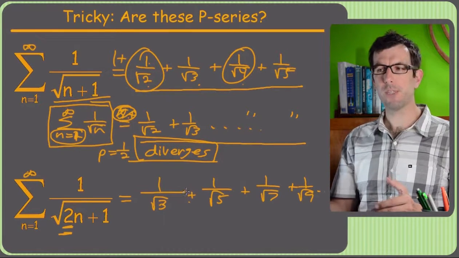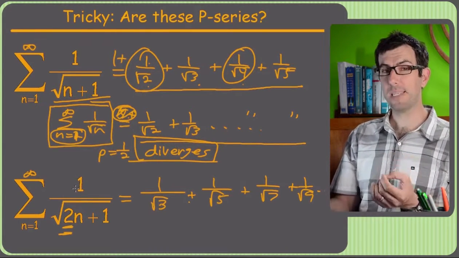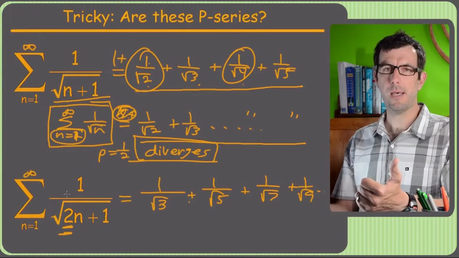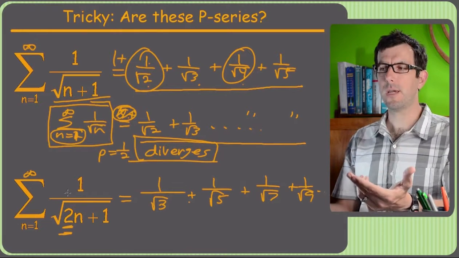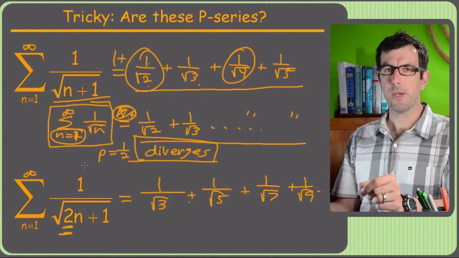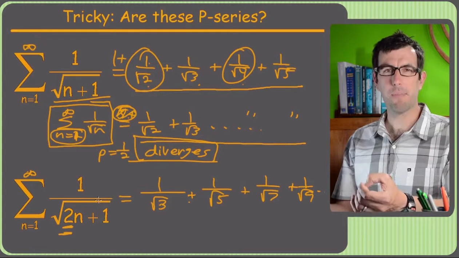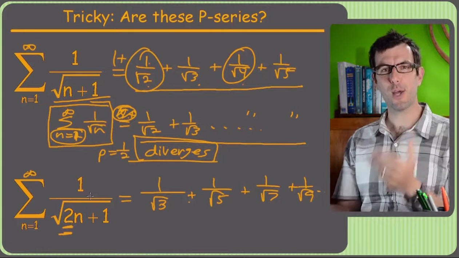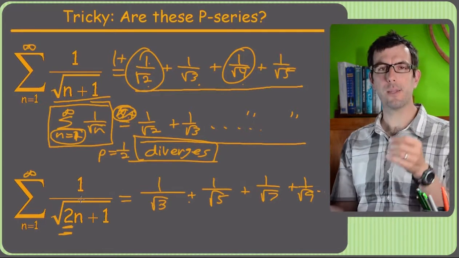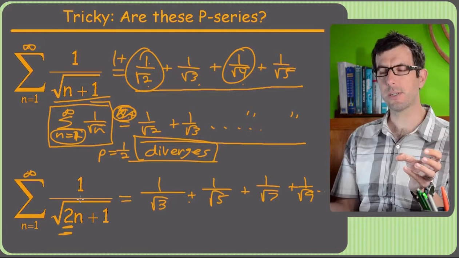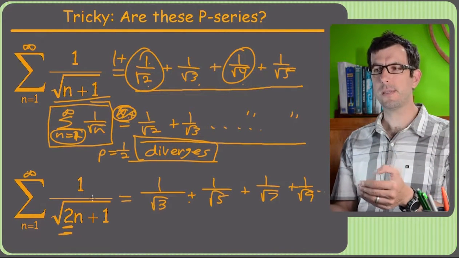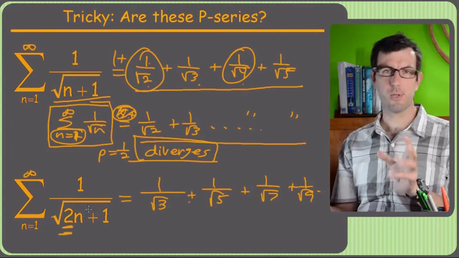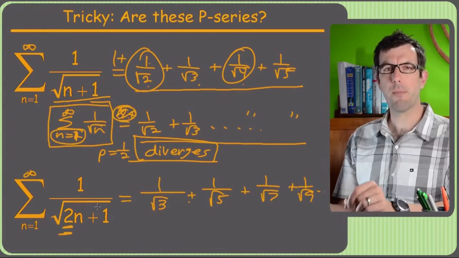It turns out, though, that for situations like this, where we're pretty sure it's basically a p-series but just a little bit off, we're going to have some tests for that, like the comparison test, the limit comparison test, the ratio test, some things like that. If you have something that looks an awful lot like a p-series, or looks a lot like a geometric series but isn't quite one, we'll have these more advanced tests to figure out that it's close enough that we can say they both diverge or whatever. And we'll cover those in the upcoming videos.